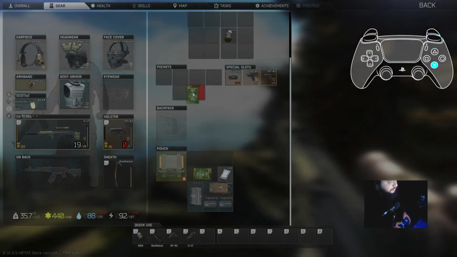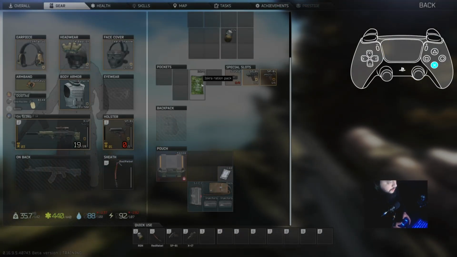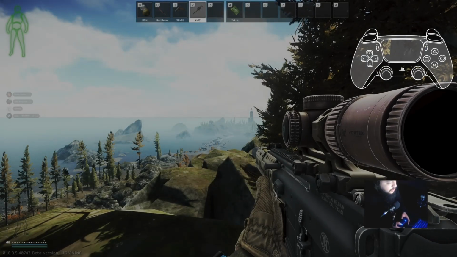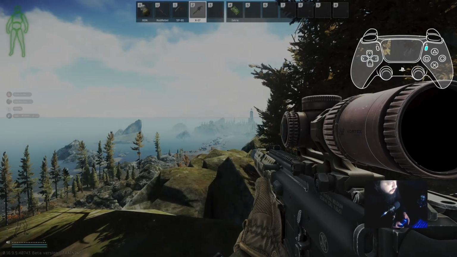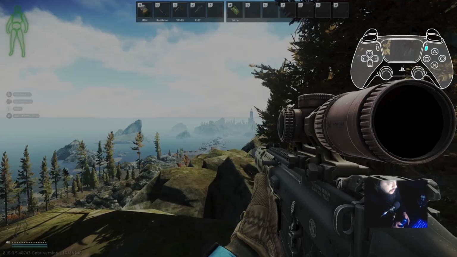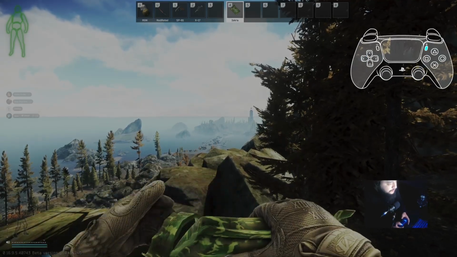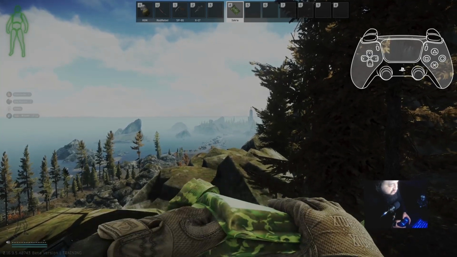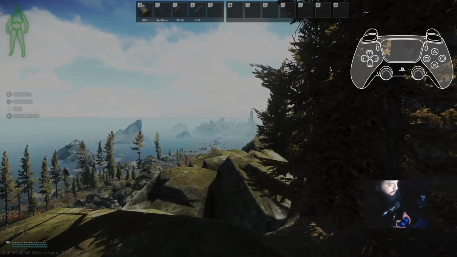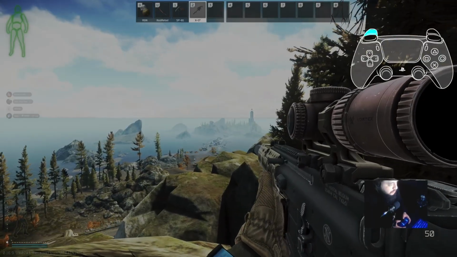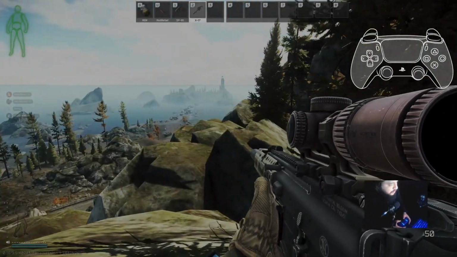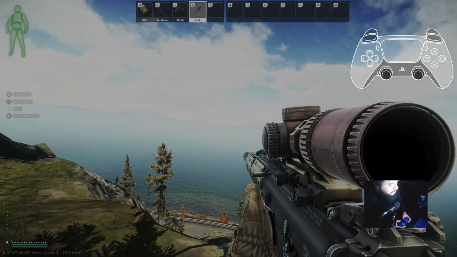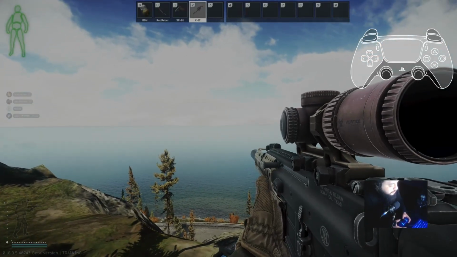Here, I can demonstrate it with this food. So if I hotkey this to 4, and then I hold start, and then I tap left on the D-pad. There we go. That's how you do that. Other than that, I mean, that's pretty much it. You're very limited on one of these controllers.